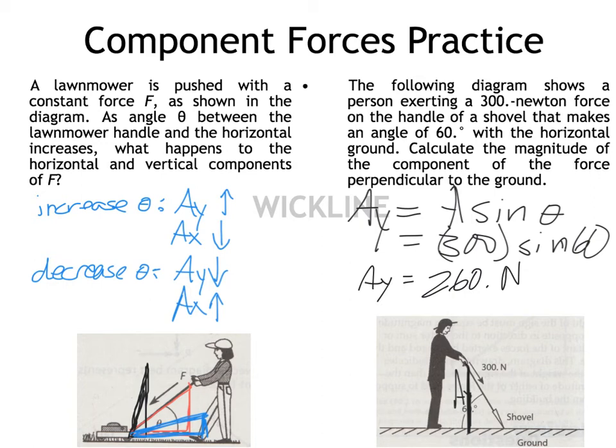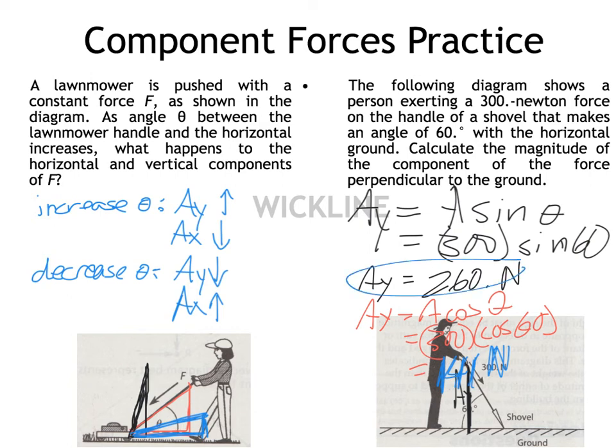Now, if I wanted to do this for AX, it would be so similar, except I would use the equation AX is A cosine theta. A lot of the values would be the same, so A is still going to be 300, and I'm going to multiply that by cosine of 60. I'd still use the same angle, but I'm going to use cosine, and I got 141 newtons. Just bear in mind 141 newtons is a bit smaller than this 260 newtons up here.